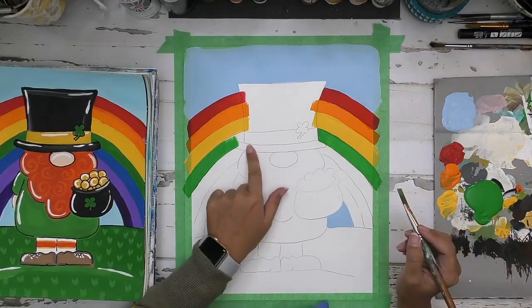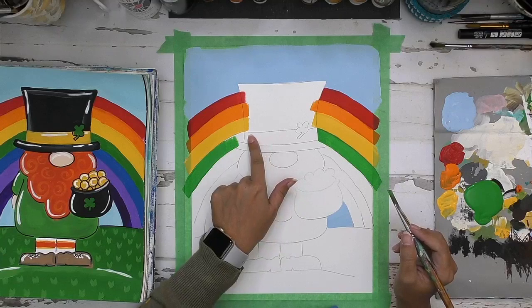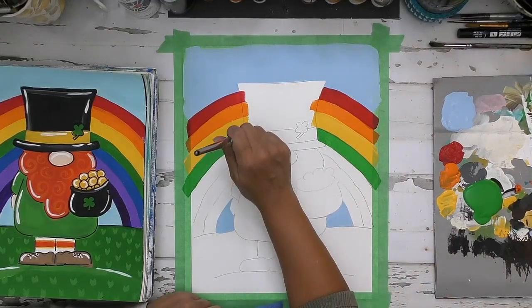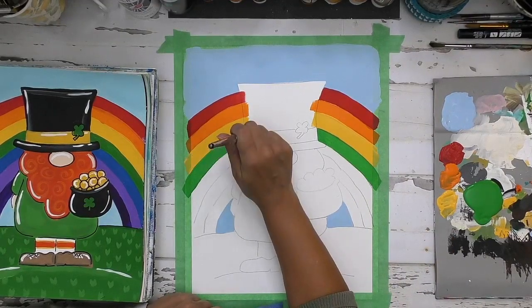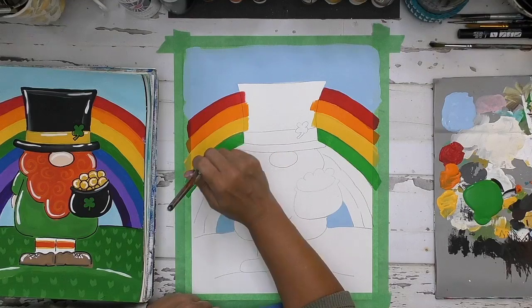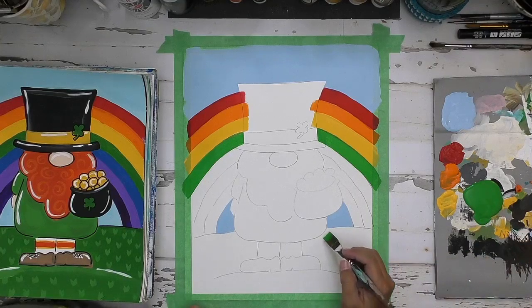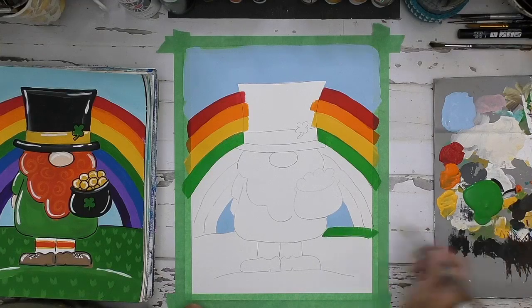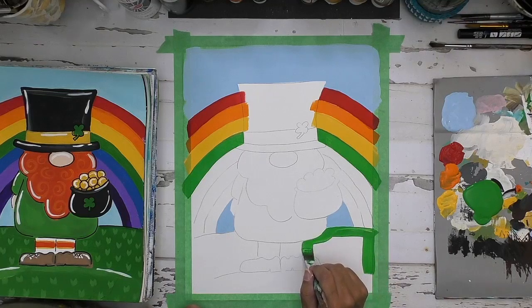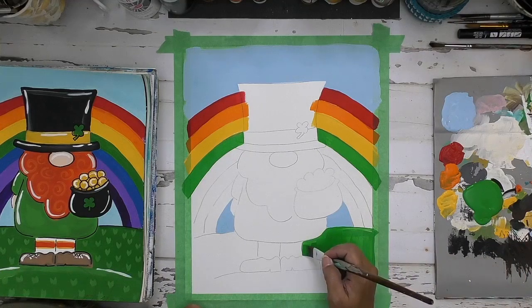Okay, so here, instead of pulling my brush all the way into the hat, because right here is the band of the hat, I don't want to paint over that band. It's a yellow band, and it would take a lot to cover up this green. So I am going to go the other way with it. I'm just going to start my brush right at that band and drag it down and meet up with my line there. Okay, and then we're going to come down and fill in this grass area while we've got the green on our brush. You could also switch to the large flat for this, but this is a pretty large flat. I'll be able to cover this area fairly quickly.